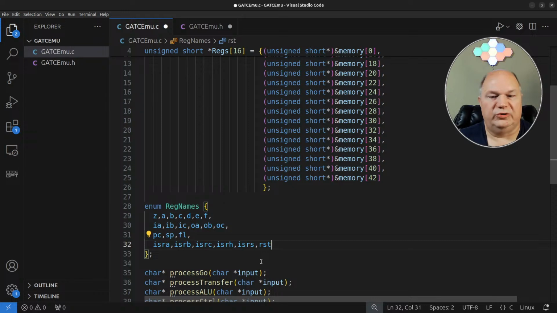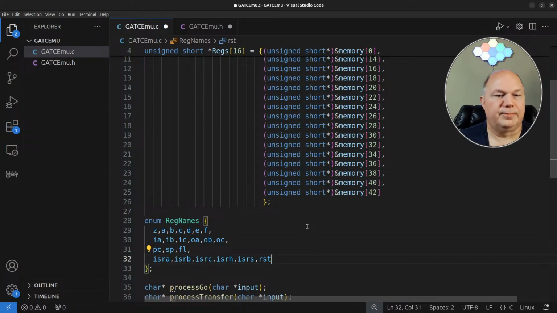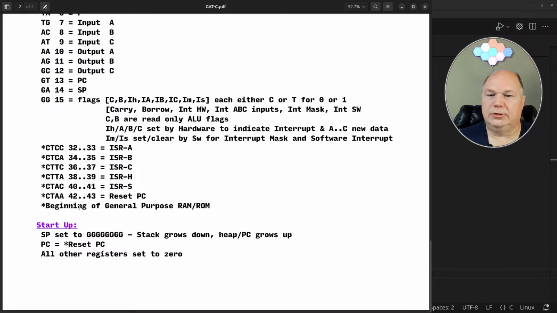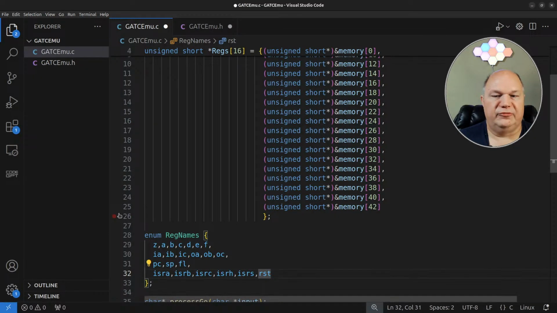That's our reset pointer. That's the first instruction we're going to execute. And then we're going to start our general purpose RAM-ROM after that.